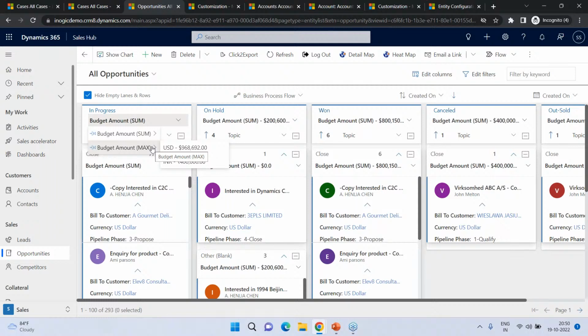Now, since I come from the business development background, for me, the budgeted amount is a very, very critical value. So every time I log in, I get to know that I have opportunities which are in progress with a budgeted amount of, let's say, 14,988 US dollars, and then it becomes a piece of inspiration for me, and I just go to the next level to achieve and close all the opportunities.